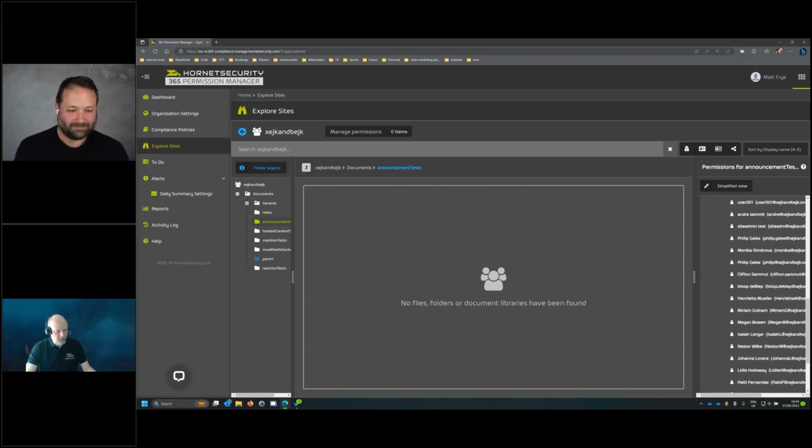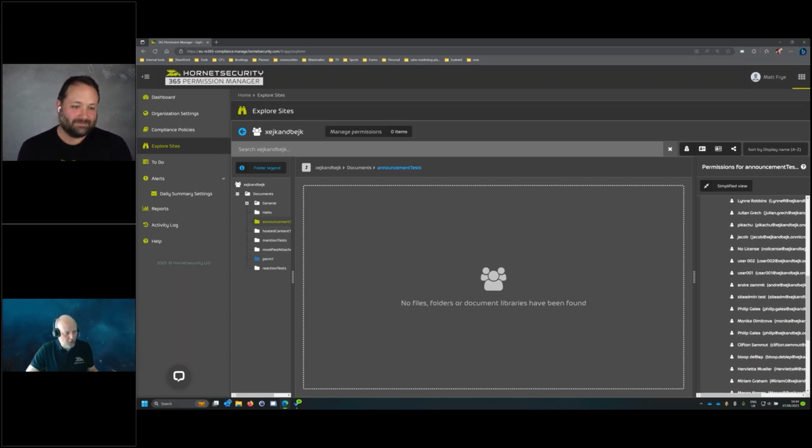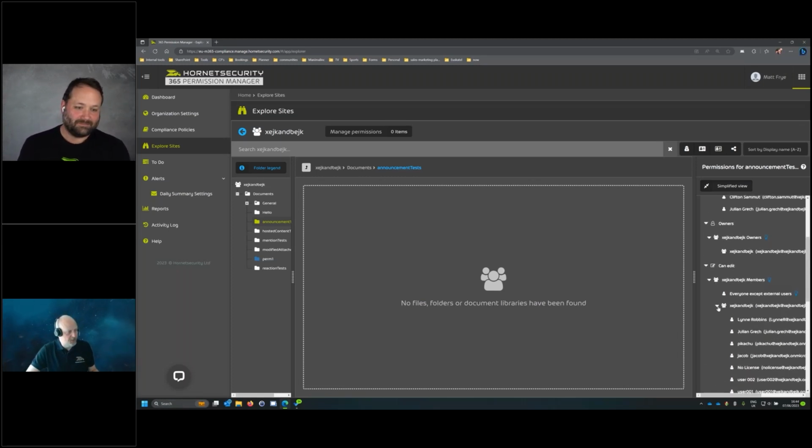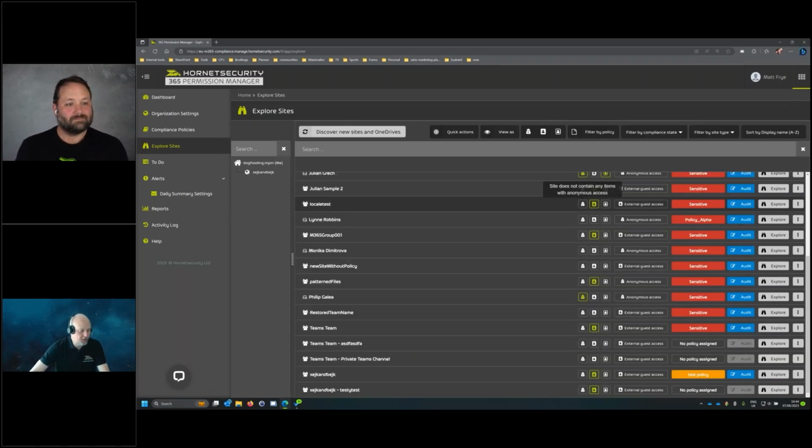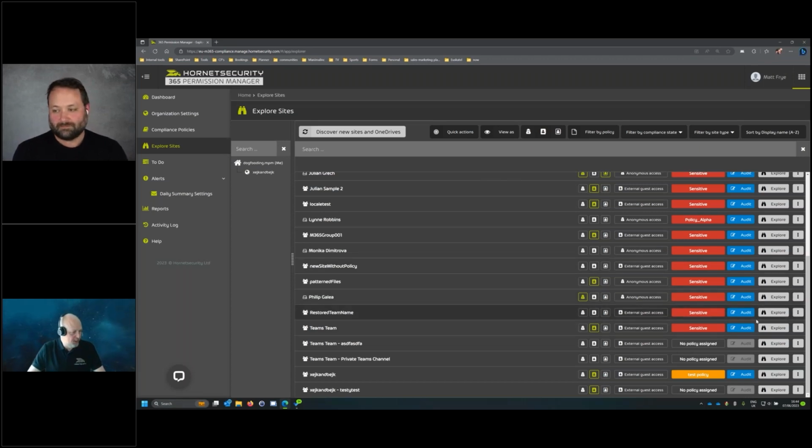And look how many people are in there hidden away. Wow. All these people actually have members access to this folder here. Okay. So again, simplicity is the key within all of this.